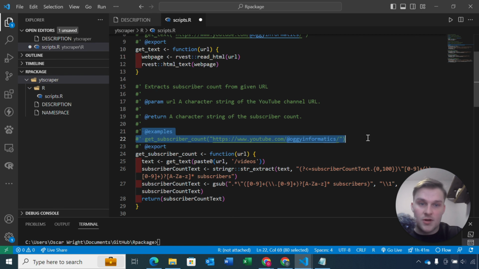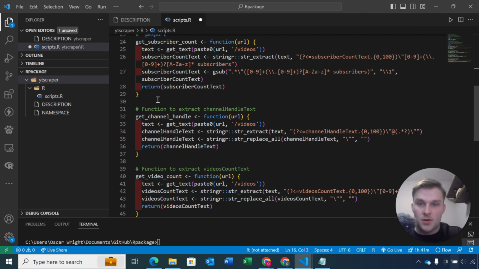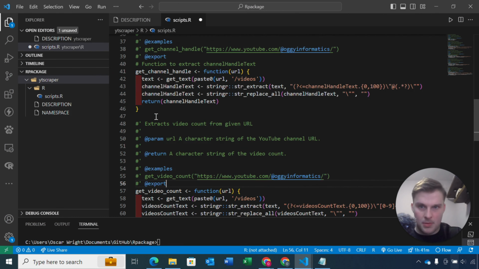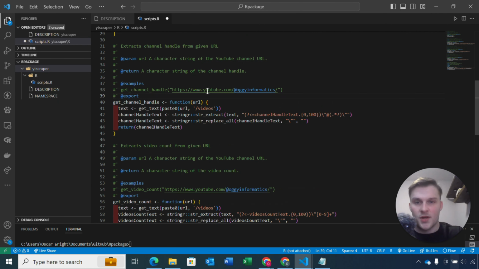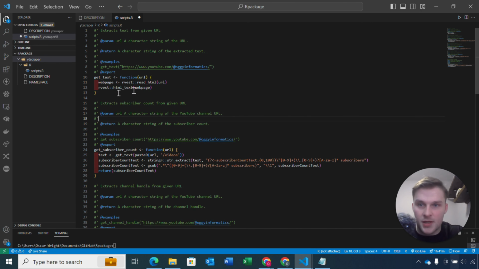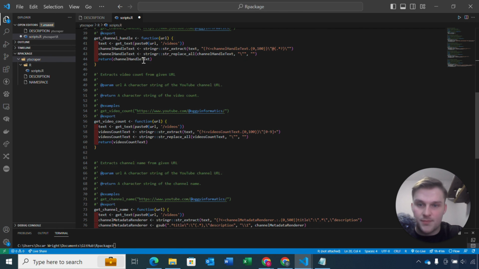We've got another example, which is just the same as before, and then the export keyword. So I'm just going to go ahead and copy and paste these for our remaining functions so we don't have to repeat ourselves. Okay, we're done. So I'll just quickly scroll through this file for you so you can see we've got our original functions and then the Roxygen comments.